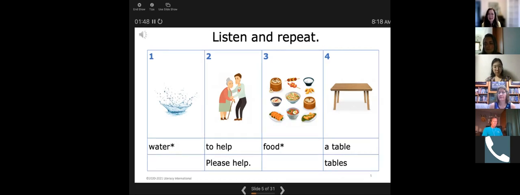On Zoom, it doesn't always work as well because when more than one person is talking, it cuts out the background noise. So it will not be as smooth, but we can have everybody do it in chorus, or you can call on the students individually to do it. But let's just try it in chorus right now.